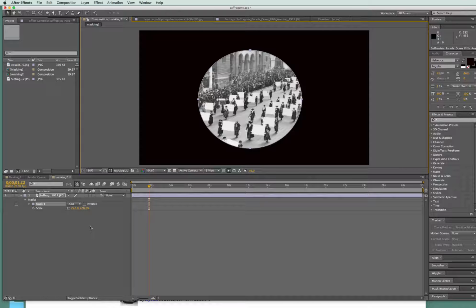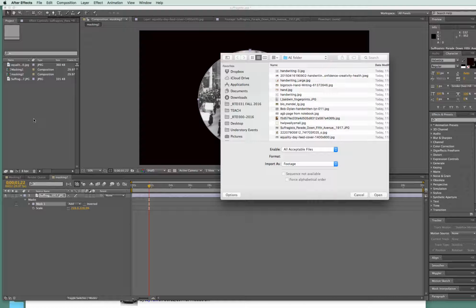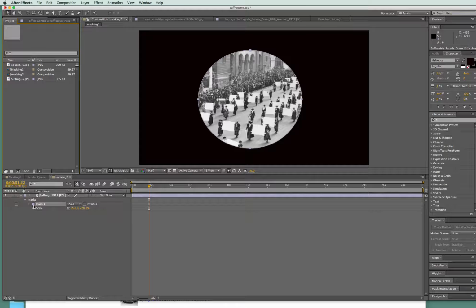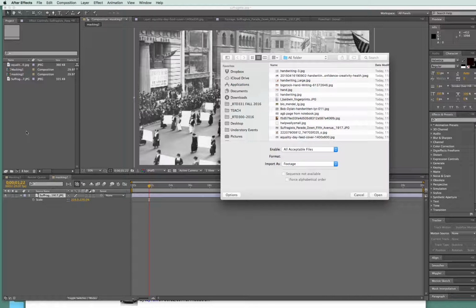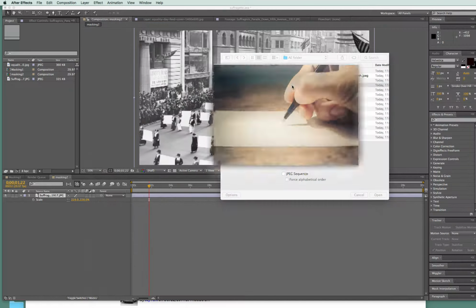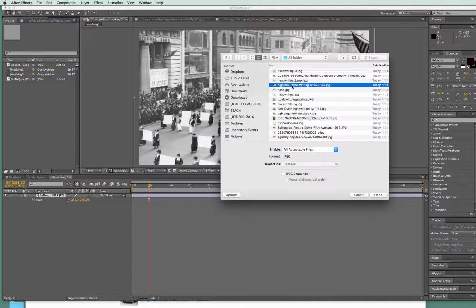But I could also have another image in back. And so let's look at that. It's probably going to be a little crazy. I'm gonna undo this mask because I'll do something that'll make a little more sense, hopefully. So I've got the parade image. I'm gonna click here, and I'm just gonna imagine somebody's writing their memoir of this story.